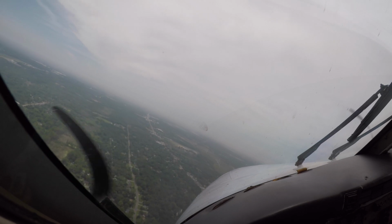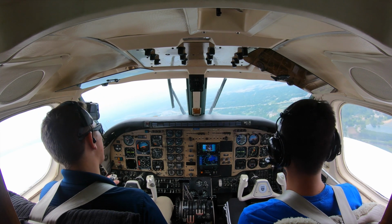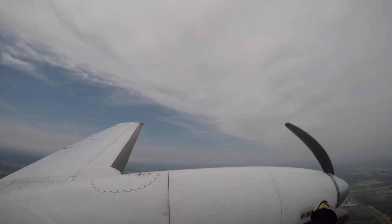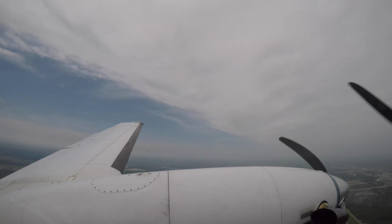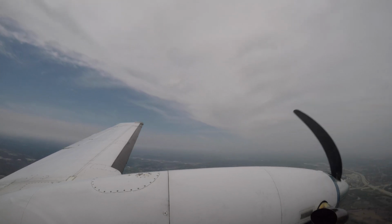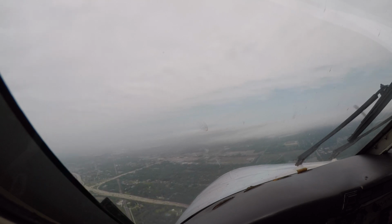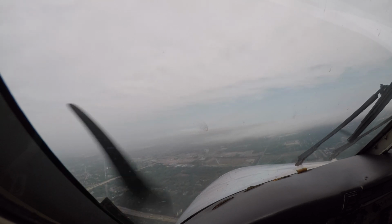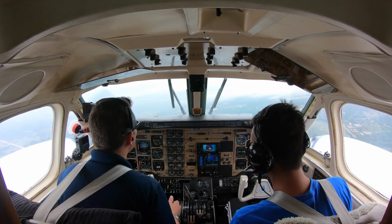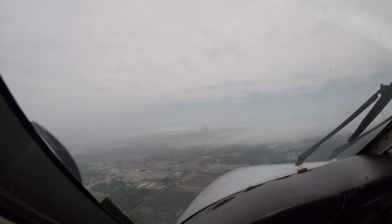King Air 57 Golf Juliet. Gary Tower, King Air 57 Golf Juliet. And we have an IFR plan on file. Do you mind if we go ahead and just transition your west side of your airfield, then pick up that IFR and switch over to Chicago for that? 57 Golf Juliet, approved as requested, and you can contact Chicago approach on 128.2. Going over to Chicago on 128.2, appreciate the help.